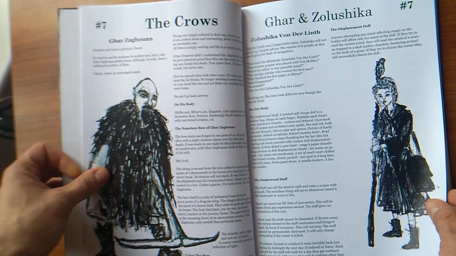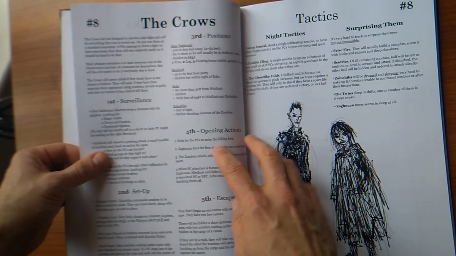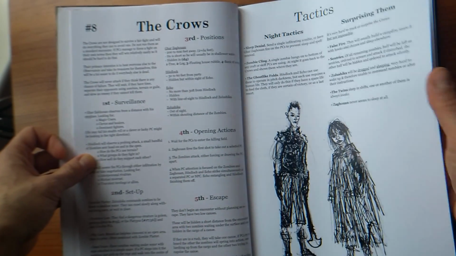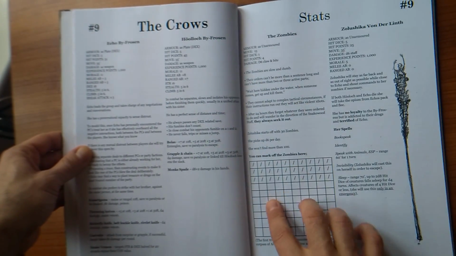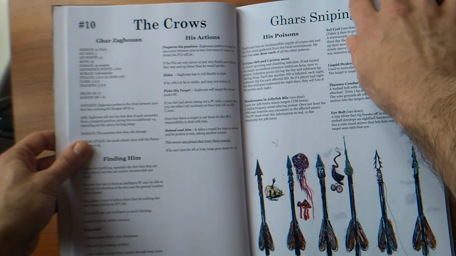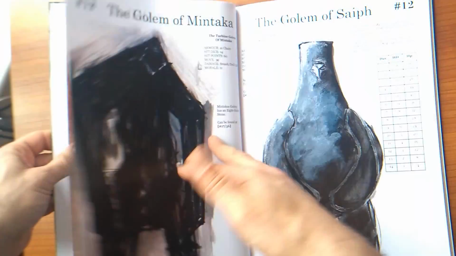And we have Gar and Zalushka there, with details of what's on their body and their descriptions. We have a tactics section for exactly how to run them. Well, not exactly, but broadly. And we have the stats for when you are running them. Here's to mark off the zombies. And details on Gar's sniping, how you manage that. And there's poisons. Each golem has its own full-page illustration.